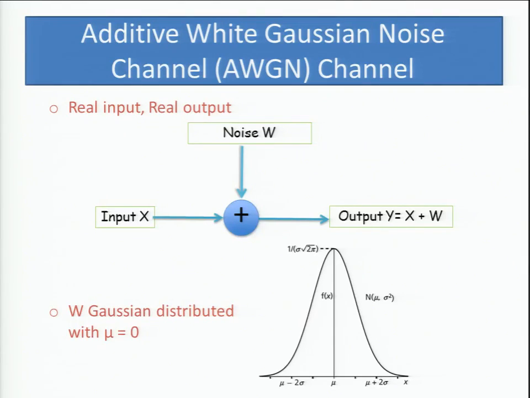Typically this white Gaussian noise in a communication system gets added at the receiver electronics. Some noise is generated there, and that is typically modeled as the AWGN channel. There is this variance sigma square, and this sigma square is characterized by the receiver electronics. Suppose you put the receiver electronics at very low temperatures, since this receiver noise is proportional to temperature, then you can be assured sigma square is very small, and so on.